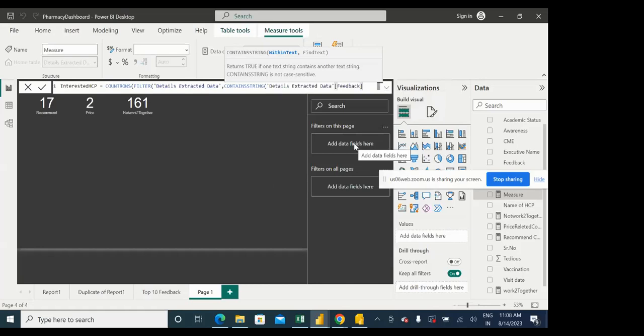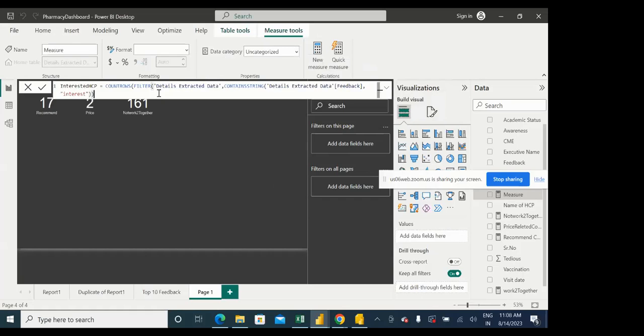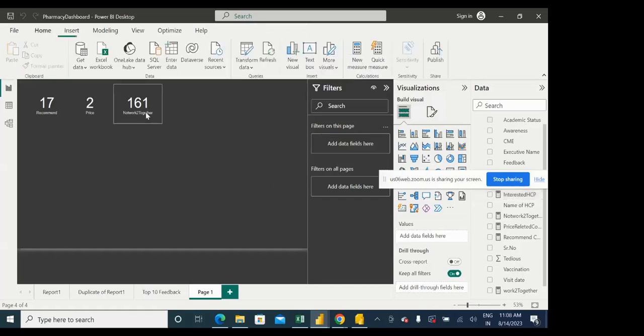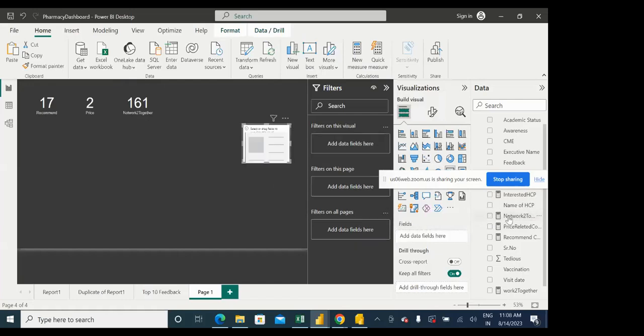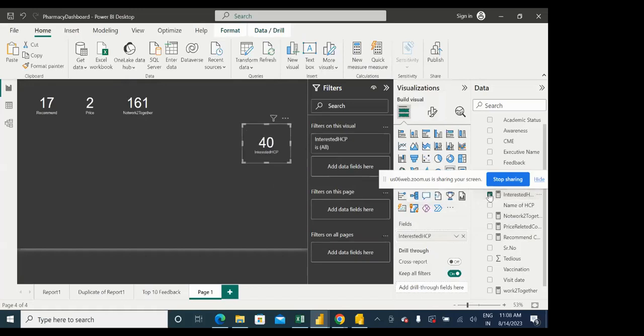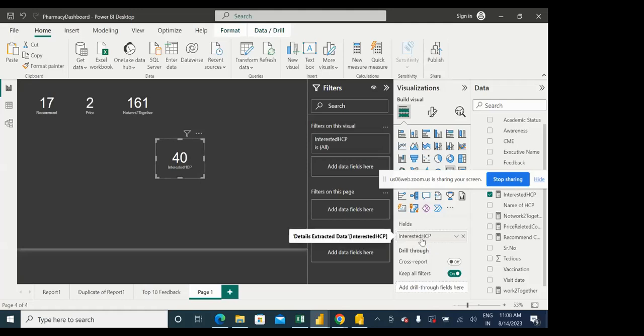And then what do I need to pull out, interested. So I'll just put the interest keyword. This is going to give me interested HCPs. Okay, so I got 40 people who are interested HCPs.